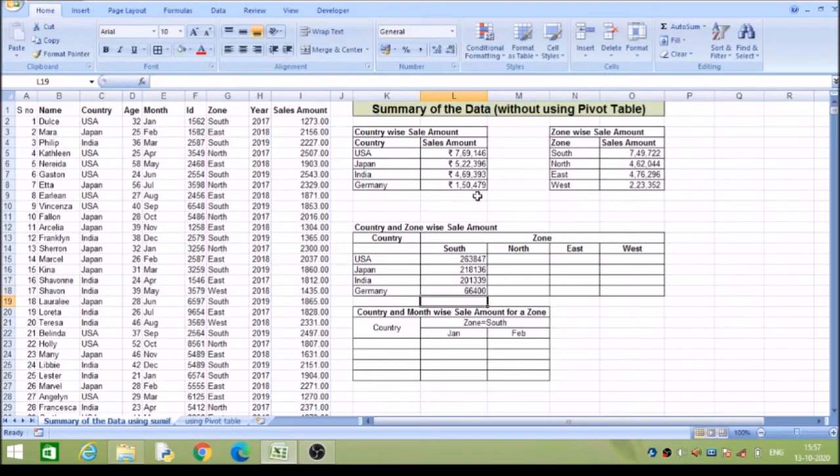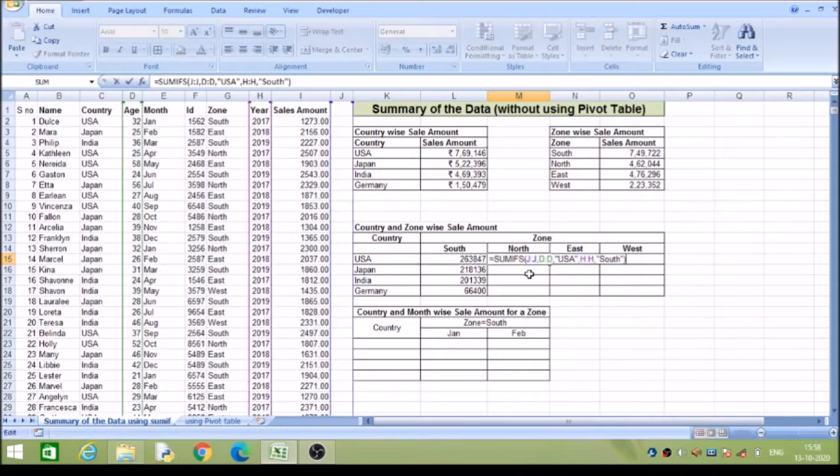As I told you, if I shift this formula one position right, all the references will change one position right. Like column I was sales amount, it will change to column J. If you check it by pressing F2, column J, and column D, the country criteria, was changed to column D. Then the zone column changed to column H.